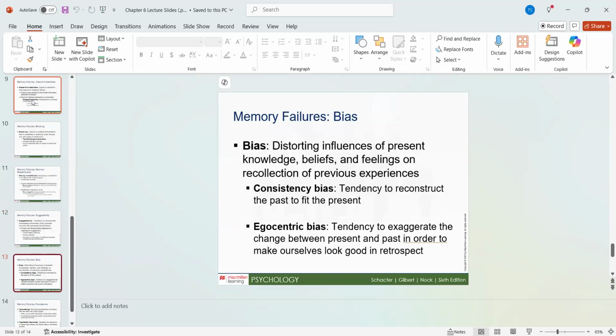So suggestibility is when somebody else's biases color our memories, but regular memory bias is when we have our own biases, and that's what discolors our memories. For example, let's say that we've always hated math. We go into a math class, we have to take it. It's required for our major. We don't want to take this class. We've never liked any math class that we've ever taken.